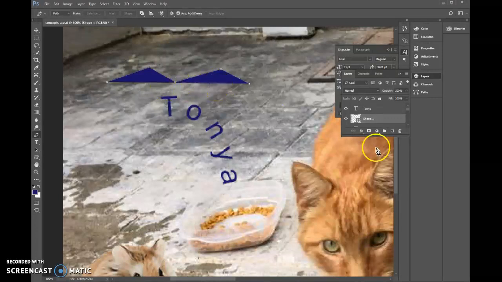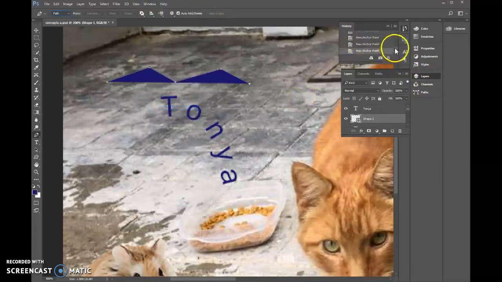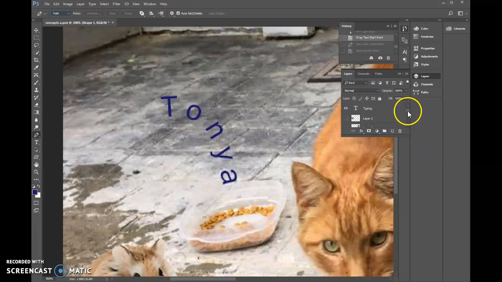Now, if you've got it set to draw shapes, then your thing is filled in. I don't have mine set to draw shapes, so I'm not really sure why it's drawing a shape right now, but probably because I was clicked on a shape layer. So let me undo out of that. Back up here in my history window. It is kind of weird about how it is with shapes. So there we go. So now I'm all the way back. Let me get on a layer that's nothing related to that at all, because it doesn't need a layer to draw a path. Okay, there we go.